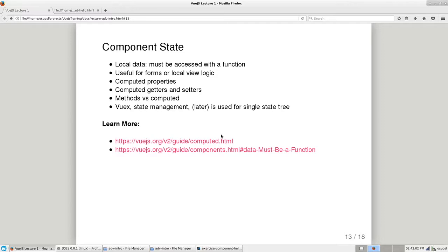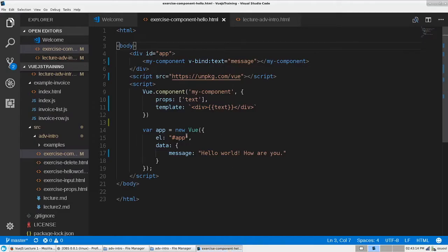As I just said a couple seconds ago, we do have local data, and one thing that is a bit different from our top level application here is this data is simply an object. This is our app for all intents and purposes. We have some data we just created, called message.